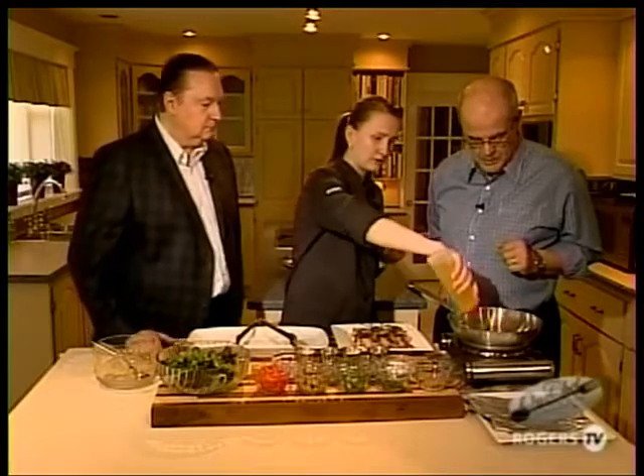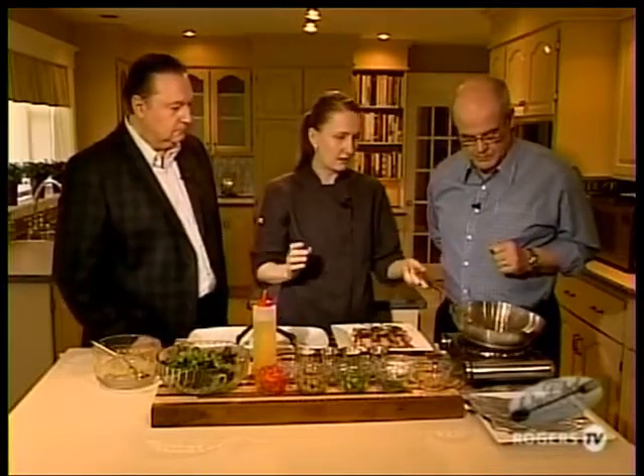Lots of responsibility, but we're going to relax and do something fun. What are you going to prepare for us? We're going to do little lamb lollipops with a fresh salad and a light vinaigrette — sort of spring-inspired, and really easy and simple to do at home. First, get the pan heated and put a little bit of oil in there. The last thing you want to do is put your meat in and get no sear, so you want it medium-high. If you see a bit of smoke, you know it's hot enough.